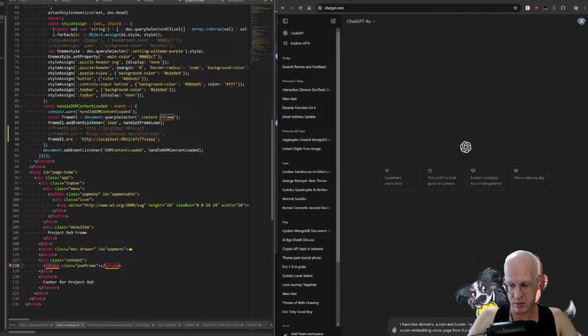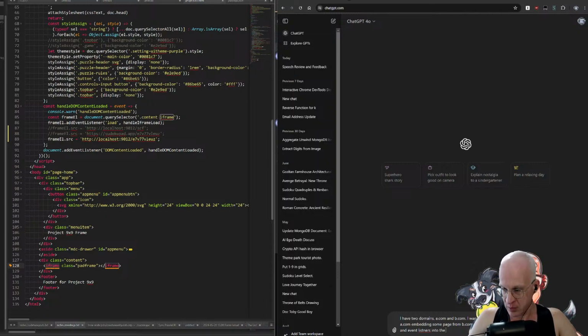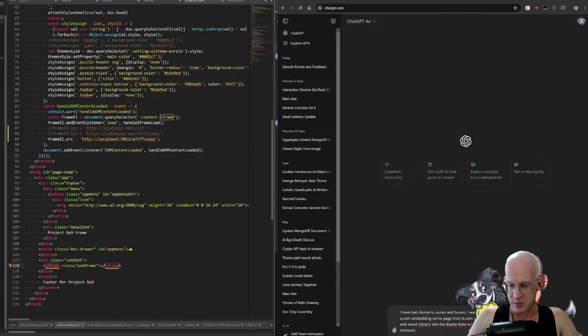I need to be able to inject scripts and event listeners into the iframe from a.com. I own and control both domains. What do I need to set up to enable this on the page, in JavaScript and on the server headers.